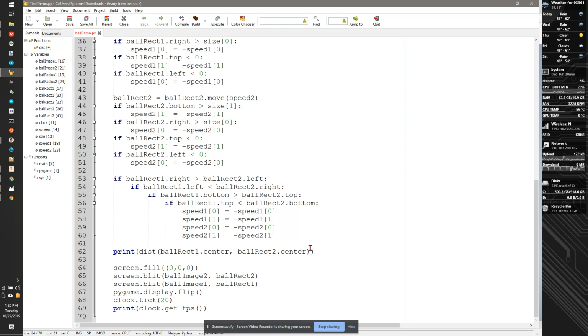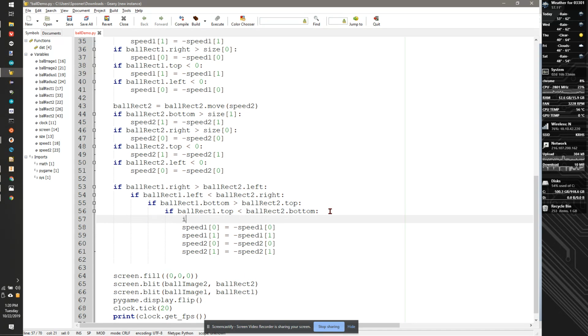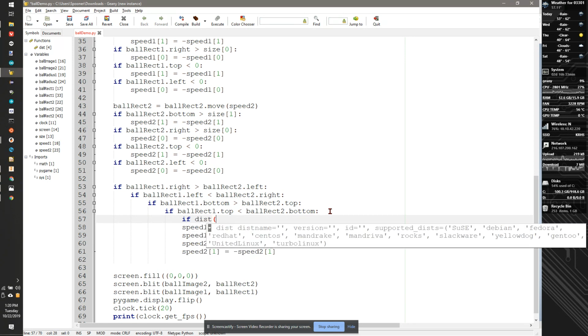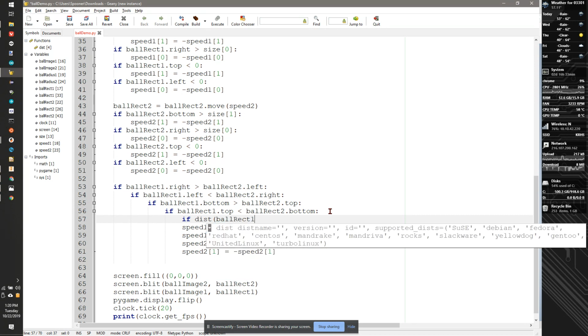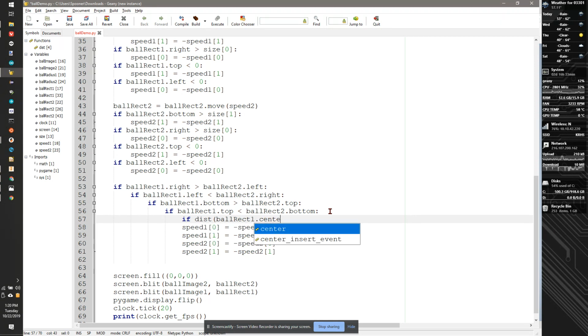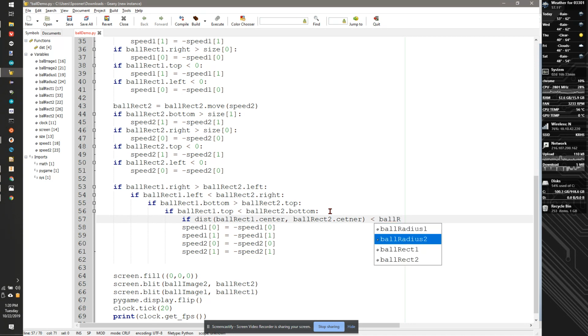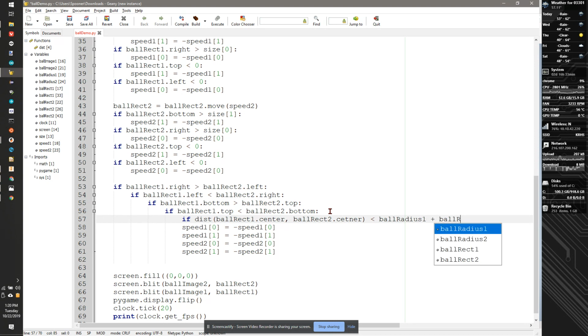And now we're going to ask the code a question. Before we collide, we're going to say, if dist ball rect 1 dot center, comma ball rect 2 dot center is less than ball radius 1 plus ball radius 2.